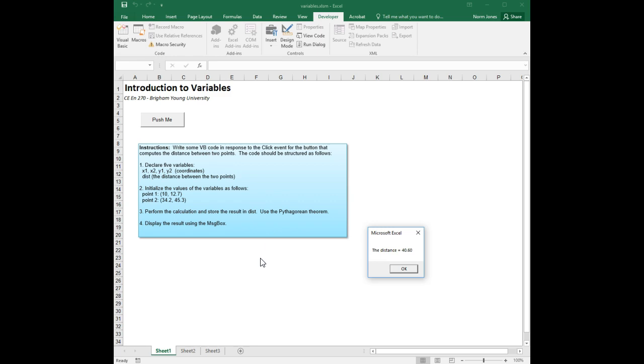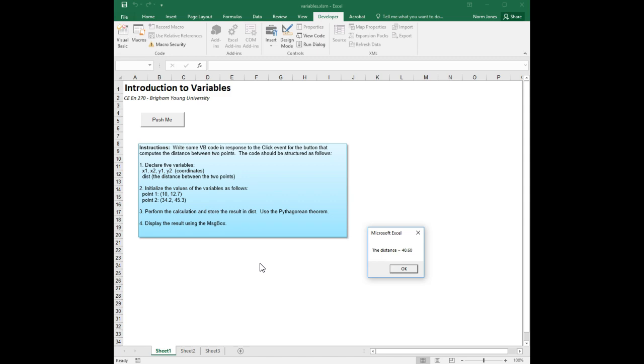Anyway, that completes all 4 steps of our exercise. And so again, to recapitulate, we learned that you can declare variables implicitly just by starting to use them in assignment statements. The danger of that, however, is if you make a typo, you may end up with some incorrect calculations that are really hard to track down. And so if you type option explicit at the top of your code, that forces you to explicitly declare each of your variables. And if you happen to misspell something, it'll catch that and alert you so that you can fix that. And that's a much more robust way to go.